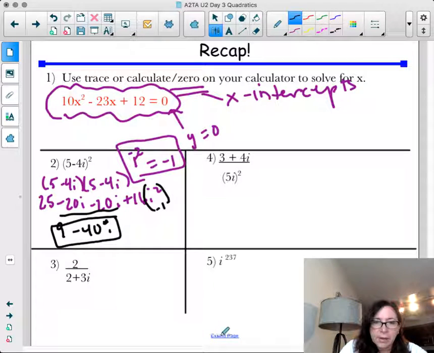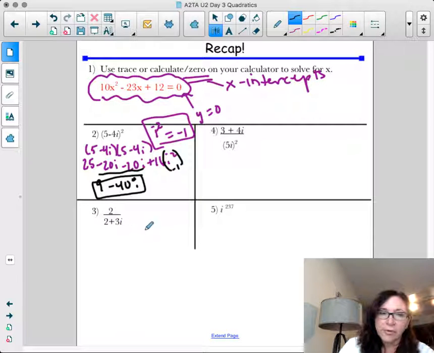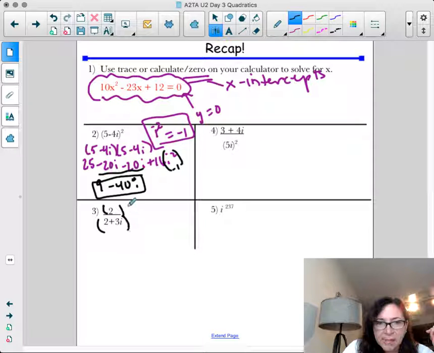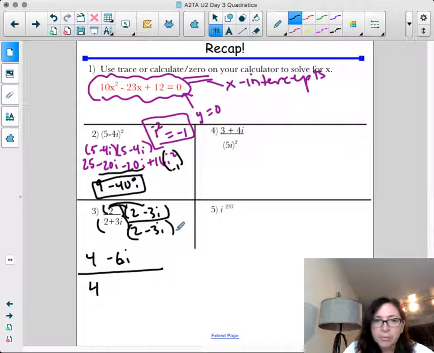And we're done. This one right here, remember that you can't leave a root, of course, but also you can't leave any imaginary numbers in the denominator. So I'm going to multiply by what's called the conjugate, and the conjugate is this value, (2 minus 3i) over (2 minus 3i). So I get 4 minus, distributing on top here, 6i, over. Foiling the bottom, I'm going to get 2 times 2, which is 4. Remember, the whole reason for multiplying by the conjugate is that the middle term cancels out.